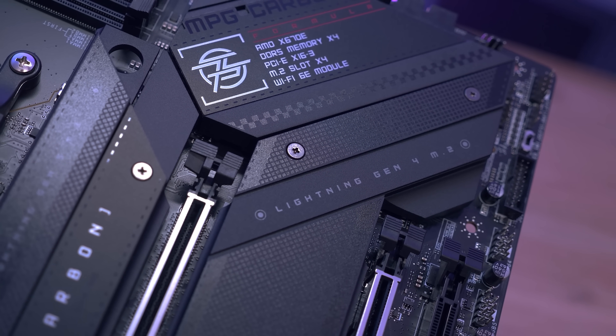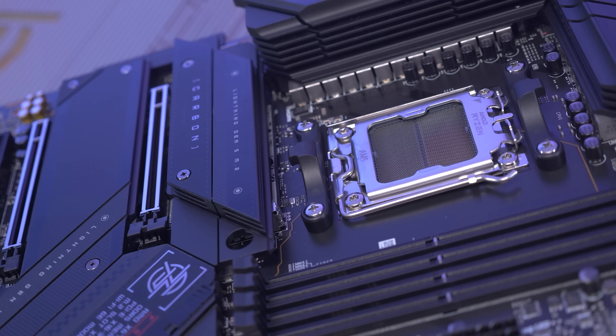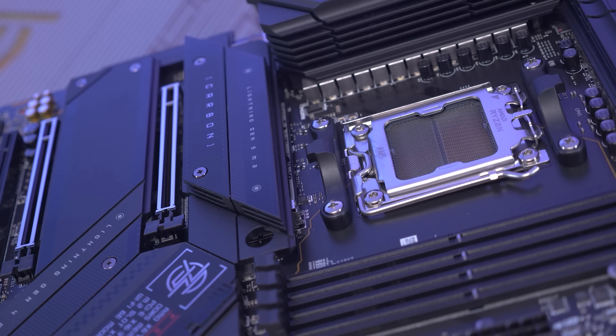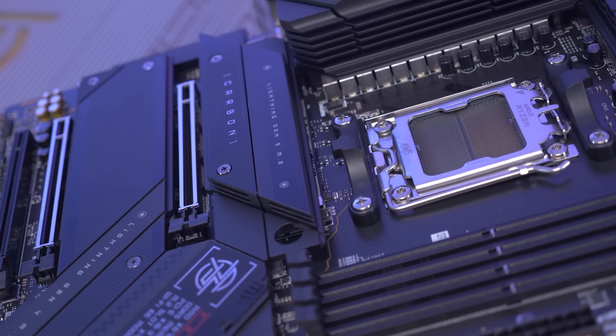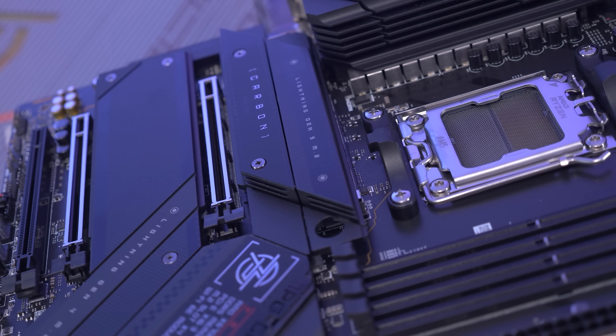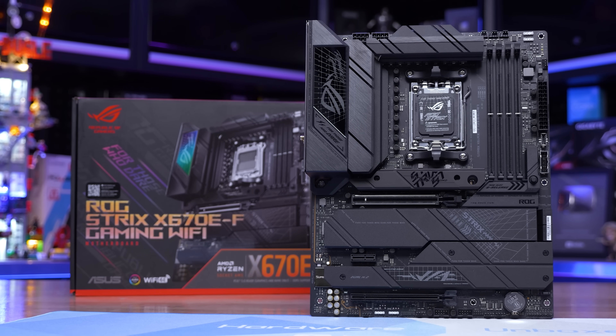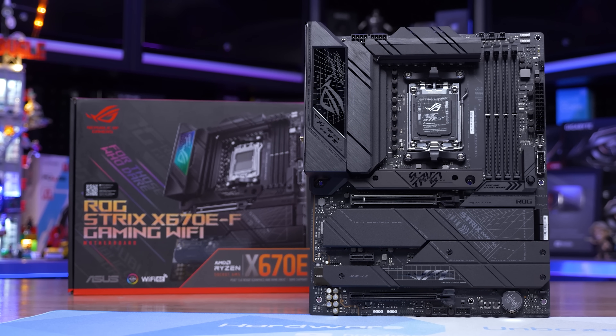If you had two otherwise identical boards — one with four DIMM slots and one with two — you'd get the one with four even if you're not using them, because it gives you that upgrade opportunity. It's why people want more PCIe slots, M.2s, USB ports. Four slots is certainly better for the general consumer; however, if you're an extreme overclocker who wants to max out memory frequencies, two slots is typically going to be better for that. But that's not most users. The flexibility to go from 16 GB to 32 GB is just nice, and the performance drawbacks of four DIMMs aren't that huge.